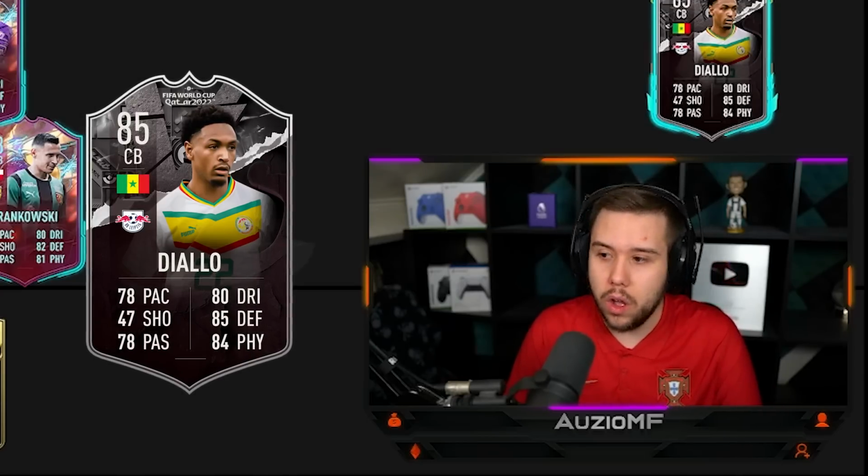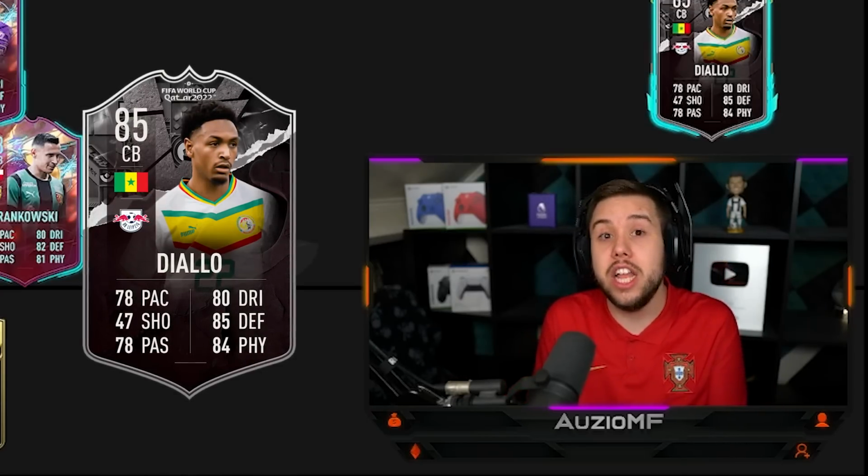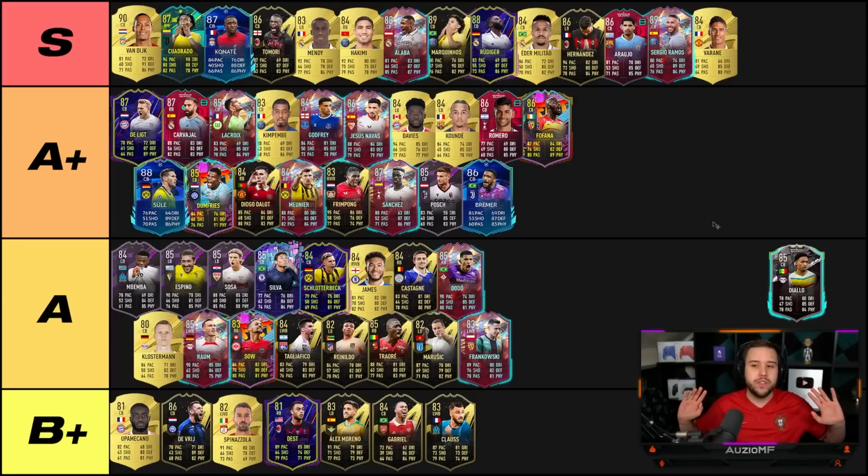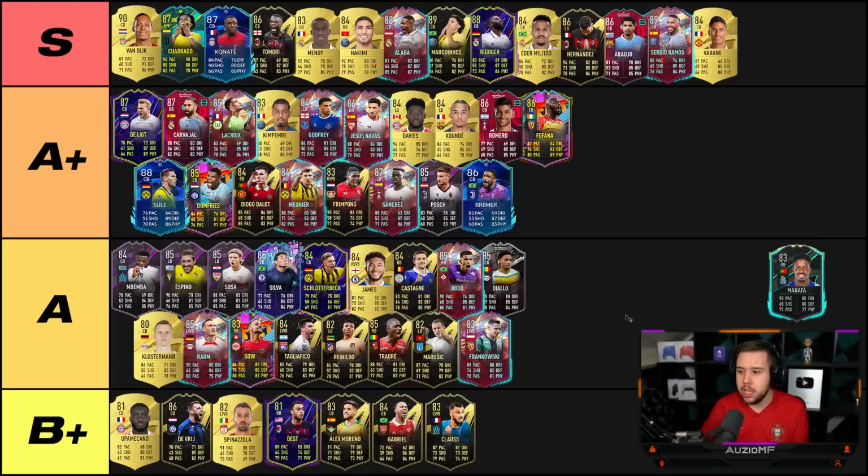Diallo. This Diallo card obviously didn't get an upgrade, but he is a nice card. He has got a good amount of pace. He can put in a tackle. I'm not going to go as far as saying, though, he's on Fofana, Bremer, Sanchez level, because he isn't. But I am going to put Diallo in the A tier.